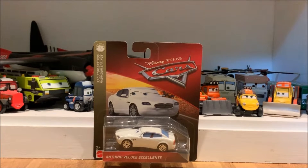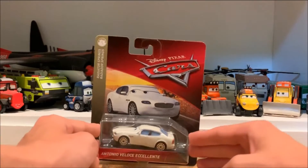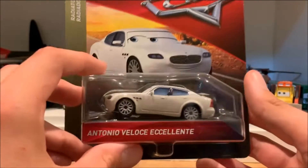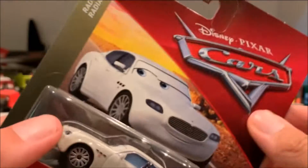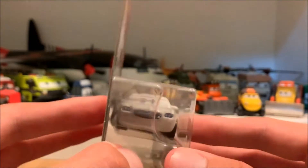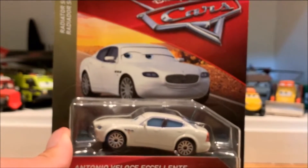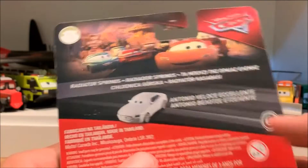Let's get a better look at the character. Right away you can see I like the art — this is his art from the Cars 1 series. He is from the Radio Springs series, very nice. One thing I noticed is that he's very loose; he just slides out very easily. It's not as tightly packaged as China did with their cars — they package their cars a lot more tightly.